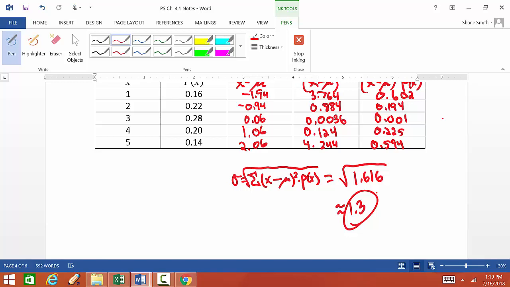But make sure you're accurate and carrying out at least 2, 3, 4 decimal places, depending on how accurate you're going to be in your answer. And especially when you're on MyMathLab, if you do these problems, you might be doing the process correctly, but when you round, you're off a little bit, and that's just because you didn't have enough decimal places when you calculated your final answer. All right, so that is mean, variance, and standard deviation of a probability distribution.